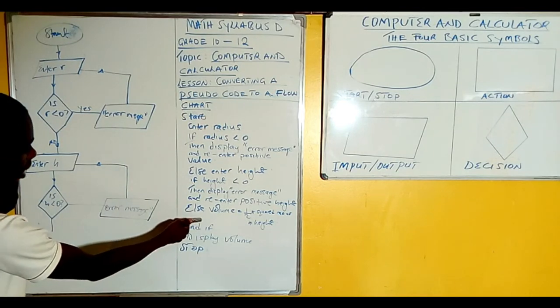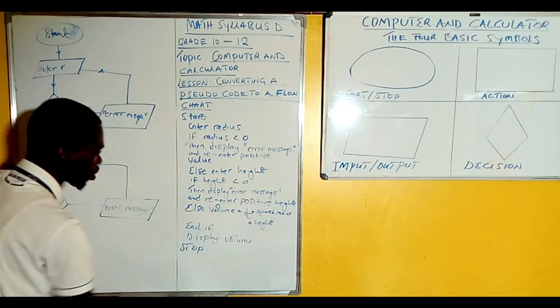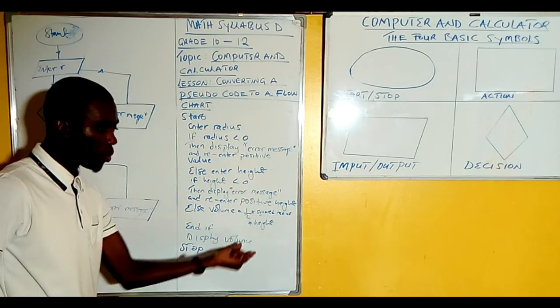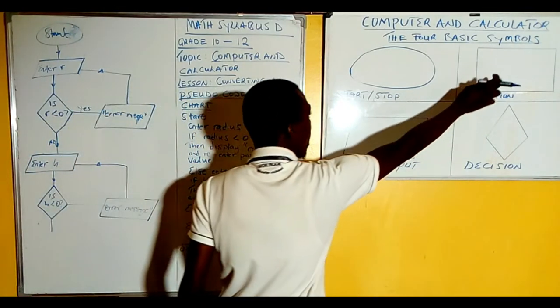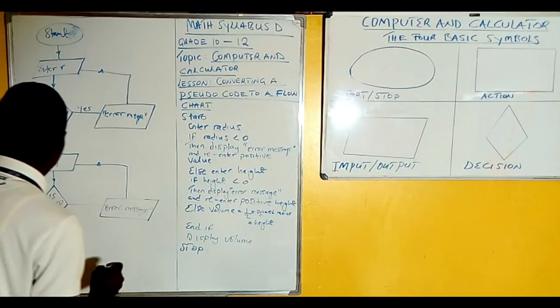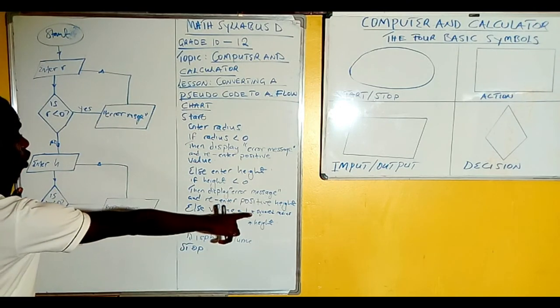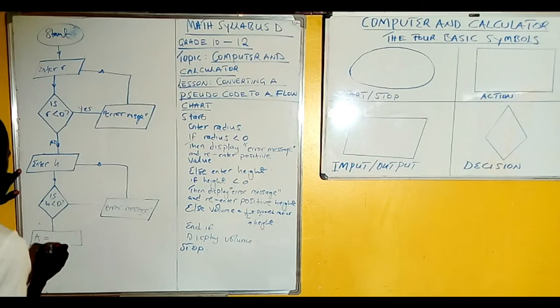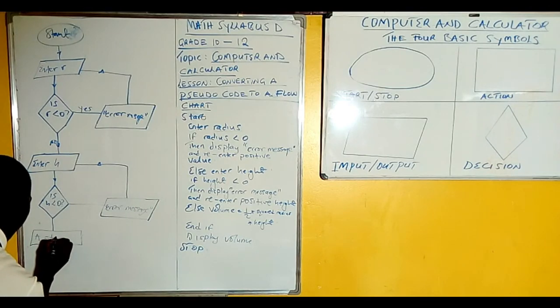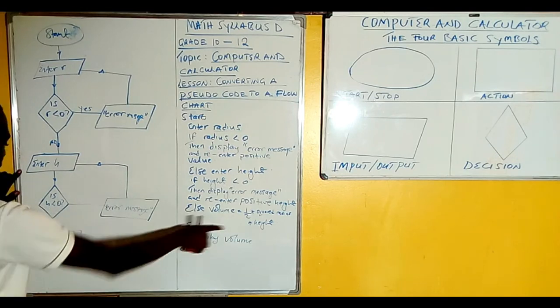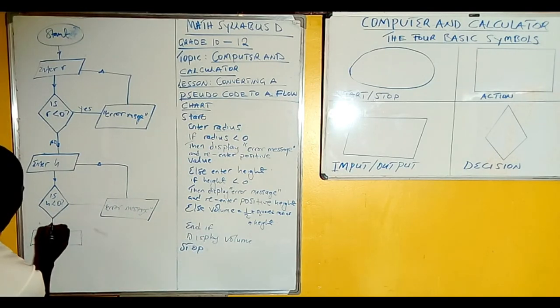Then here it says else volume is equals to this one. So the moment you see a formula, then you know that you have to apply the action box, which is a rectangle. So you put in this one. Okay, so this is where we're going to say volume, and like I say, on the pseudocode we find the words, but here we just find the symbols. So this one will be volume equals half multiplied by r squared multiplied by height. That is what you're writing here. Okay, so we continue.